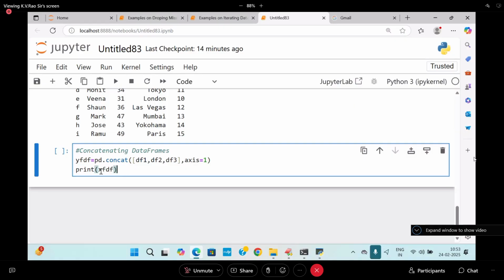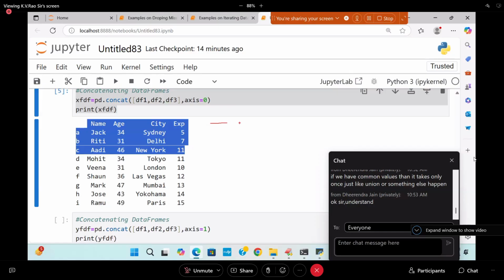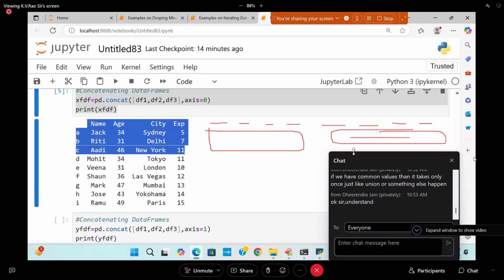So this is called ydf, with axis 1. What will happen? Imagine once: this is the first frame coming now. Same thing, what will come? Name, age, city, experience. What are the values? NaNs. For the third one, name, age, city, experience, what will come here? NaNs. What is the next one here? Only DEF will come. This is NaN for the first frame. This is the data which is coming; as it is, this data will come. This is a NaN, this is a NaN.